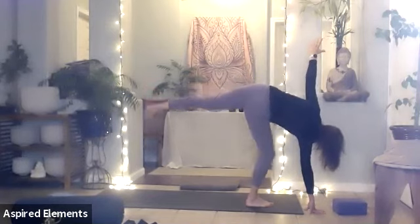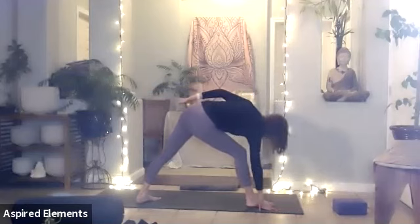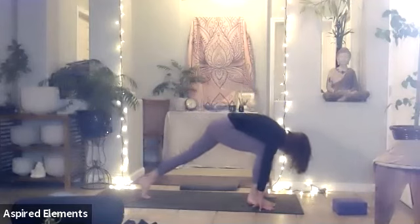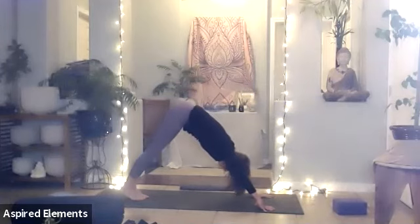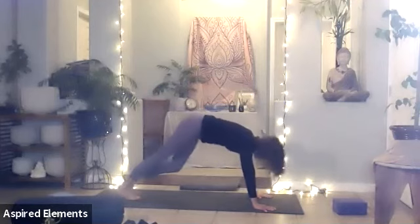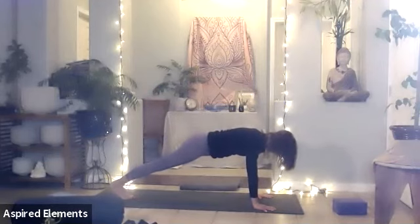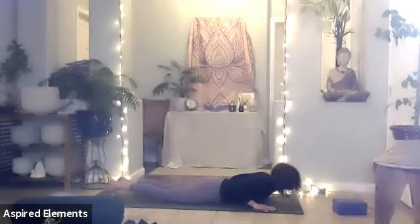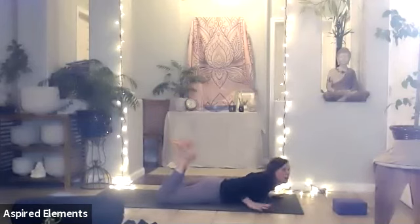And then from there, slide right back into Trikonasana. Slide right back in, then swing the left arm around and step back into down dog. We're going to go from down dog and shift into plank. 5 breaths here in plank. Then lower on your 6th breath. And again, we're going back to downward facing.